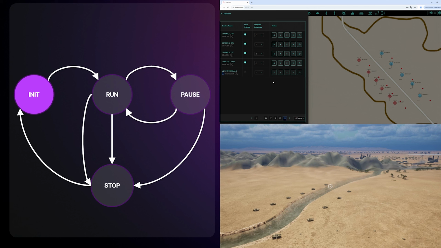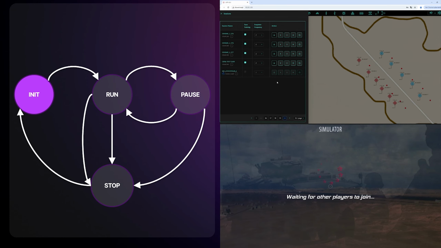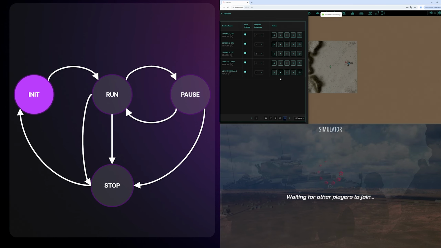The init state basically initializes the session. It sends an initialization message to the server and the clients we want in the session. If there's a problem, it will stop everything and won't return a success message. We manage this messaging with HTTP actually, so we can get callbacks instantly and see what kind of error we have.